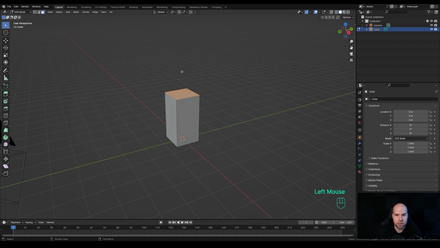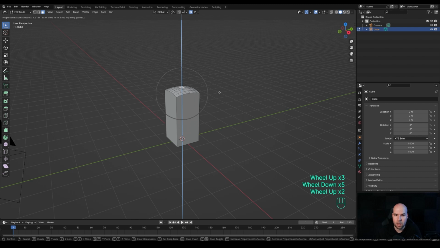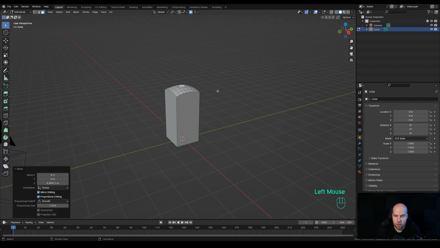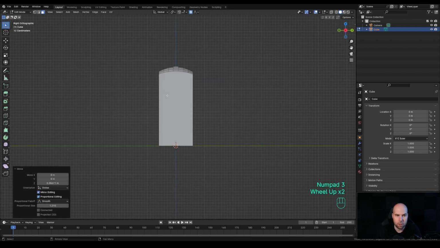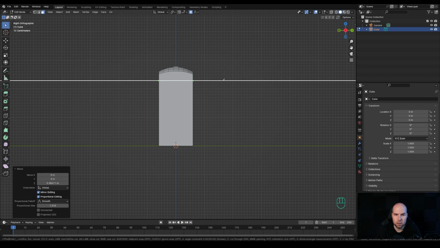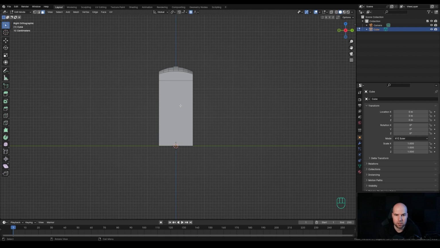And now let's go for face select the top face right here, and let's enable proportional editing, press G then Z, and now you can adjust this falloff with the mouse wheel, and just like this create this kind of curvature right here. And now let's look from the side by pressing 3 on a numpad, and press K for a knife tool, click here and hit C for cut through, and A to snap the angle, and confirm on the other side like this, and hit enter to confirm.